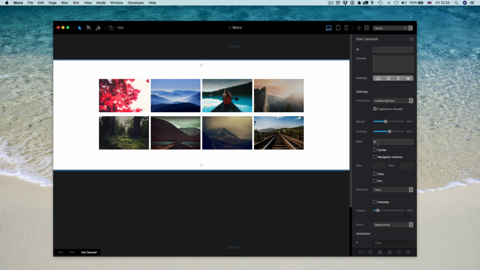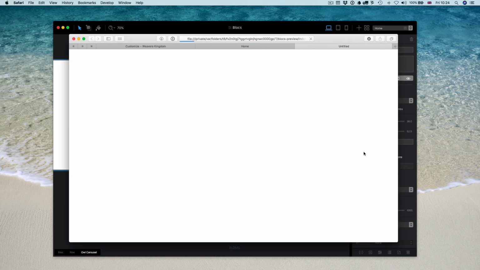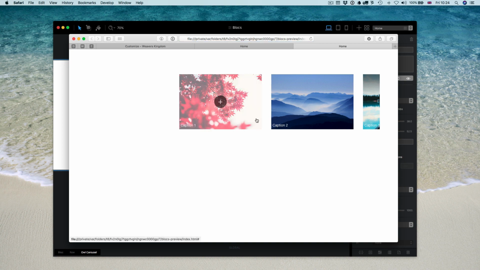We may also start the slider with a specific thumb and make the slider centering, so the first thumb will be in the center. Let's take a look, like so.